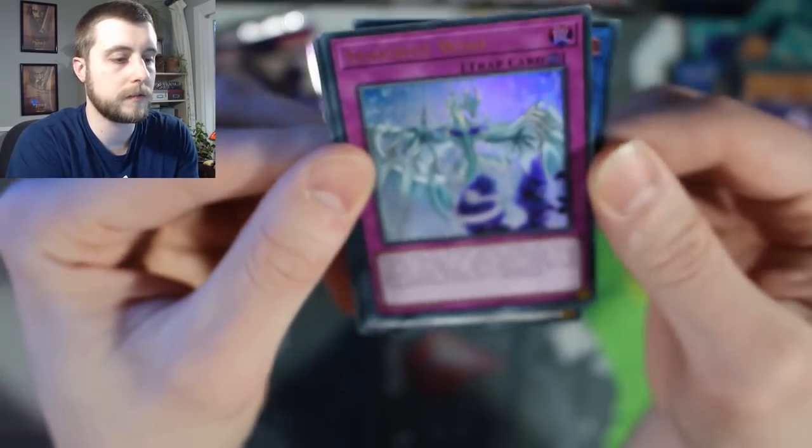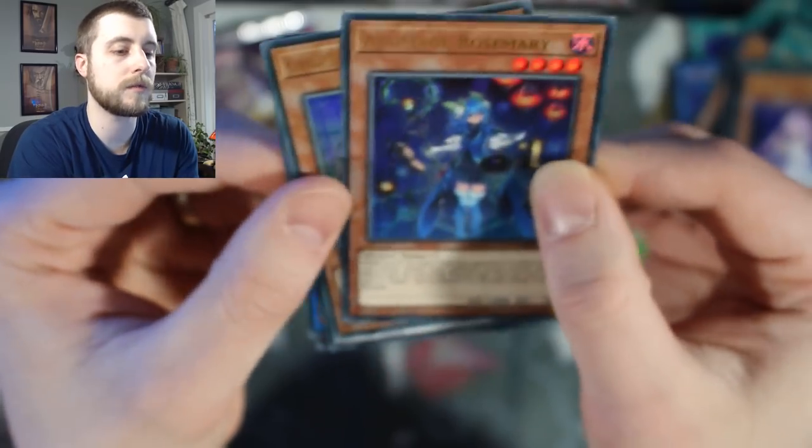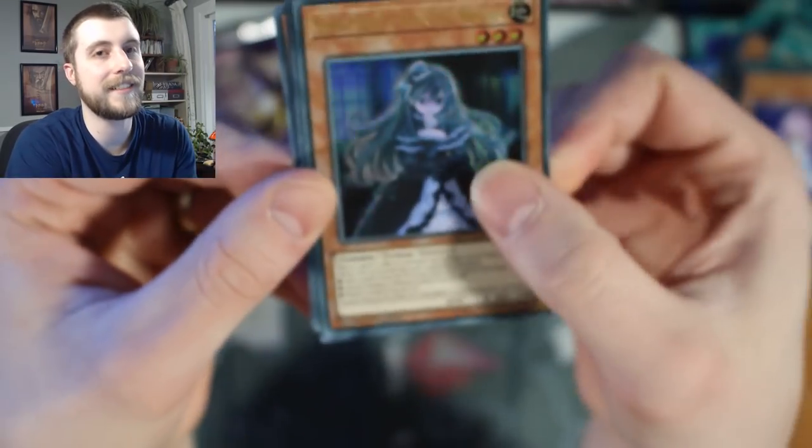Backup Supervisor, Stardust Wish, Aeromage Rosemary, and Ghost Bell. Wow. Alright, I like that. There's three Ghost Girls out of, I think that was one box, so we're doing alright with these. I like it.